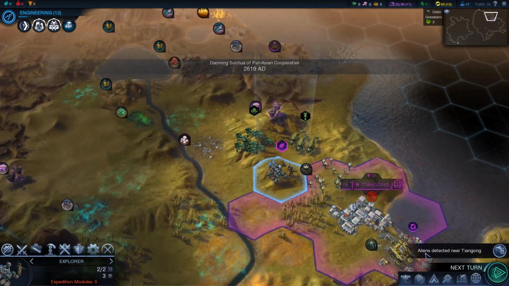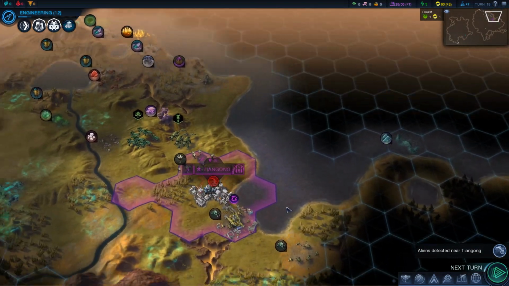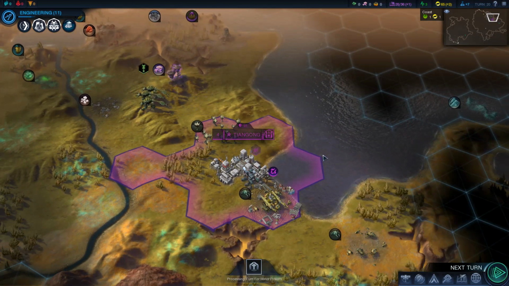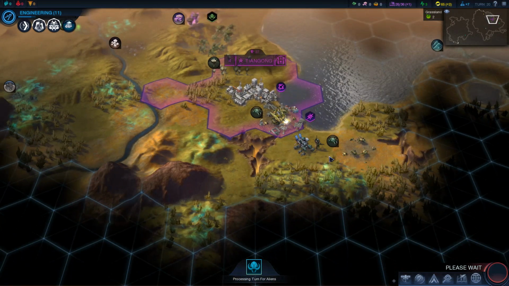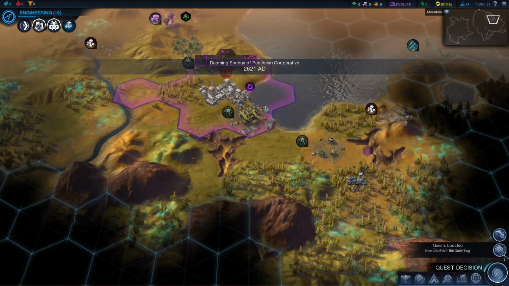In the meantime, our city is gonna do its own thing. I think we've explored enough of the world, honestly, to just allow the AI to take over exploring. So I'll automate the explorer unit to do exactly that, and we'll just let it gradually pick apart the terrain and see what it finds there.